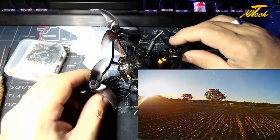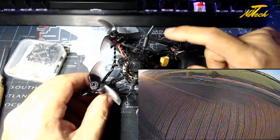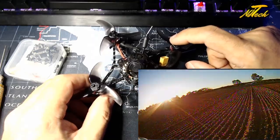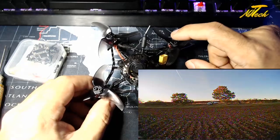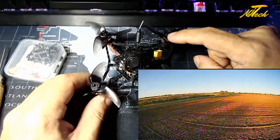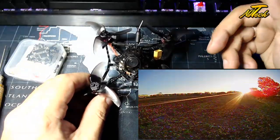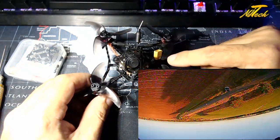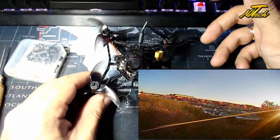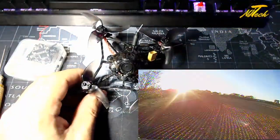The CrazyBee F4 Pro V3 that's in here — as well as the voltage stuff I've talked about — has an F4 processor, which is pretty standard now and is the main MPU that Betaflight is supporting. I think it's on RC5 and flying very nicely. You have 10 amps per ESC built into this board, with a burst of 12 amps each — 40 amps total. There was no noise in the picture and plenty of headroom on the ESCs. That all felt really good.